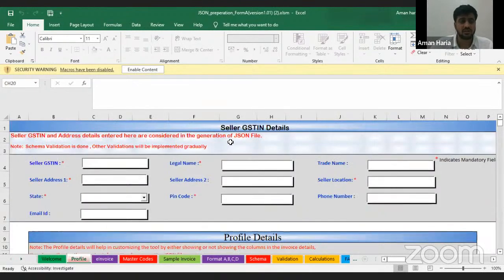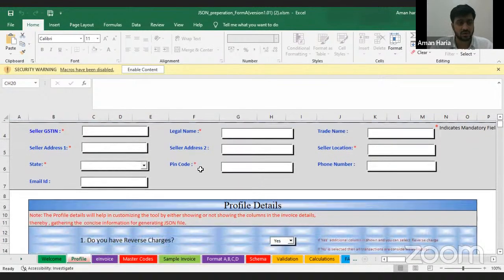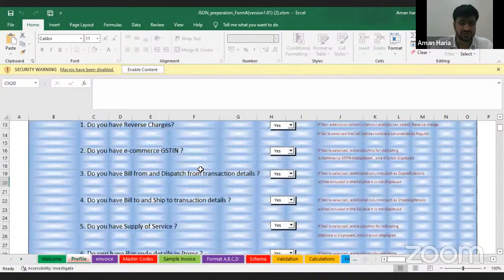If you see on the first page, as a seller, you are expected to mention your own details, your own profile, reverse charge, GSTIN, bill from, dispatch from details.